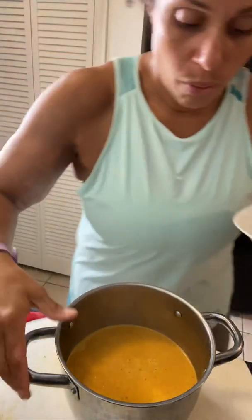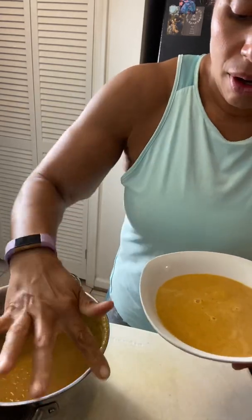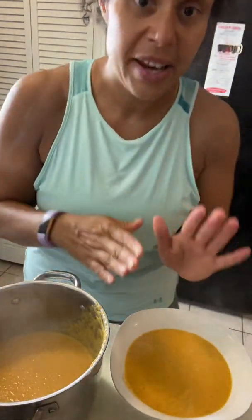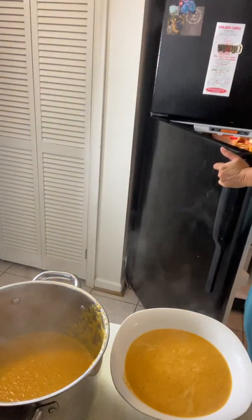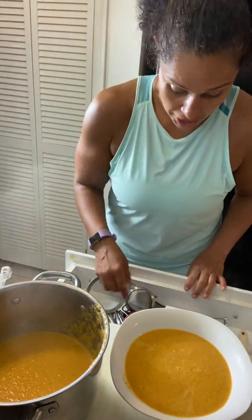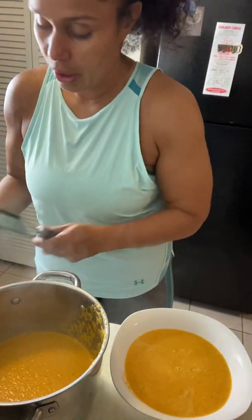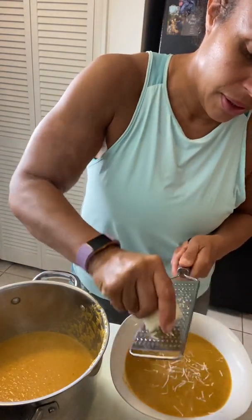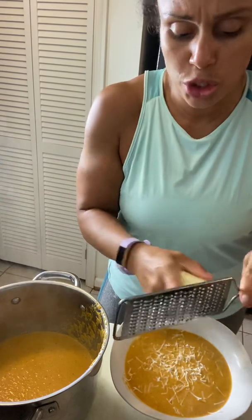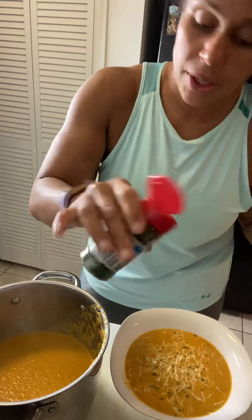All right, so what I'm going to do is pour some in my bowl. Now, I love Asiago cheese. When I used to go to Panera, I loved Asiago cheese. They don't sell the cheese anymore, but I'm going to go ahead and put some of this cheese in there. You can use just a little bit for garnish. And then take your little bit of parsley and put it in there.